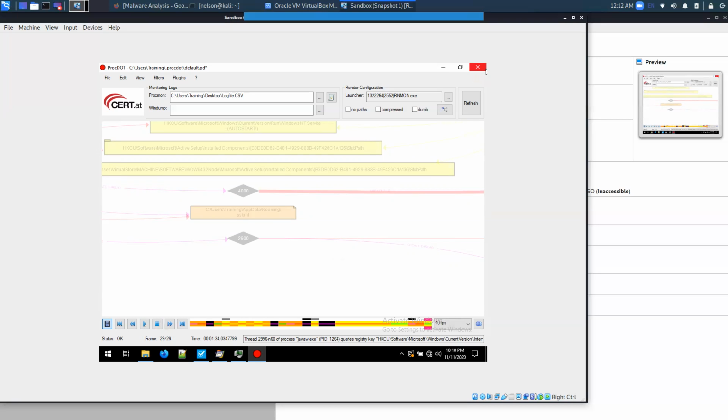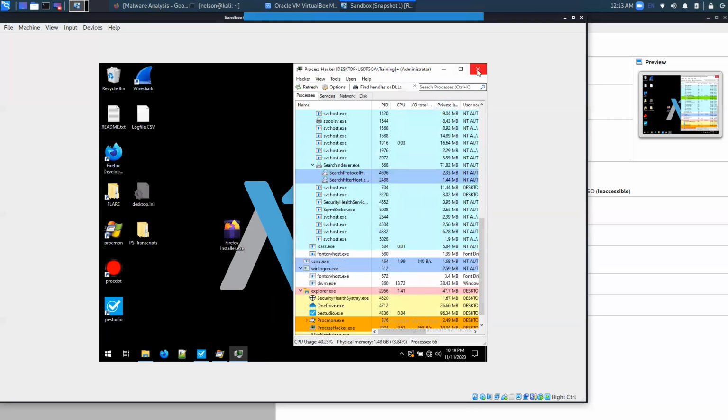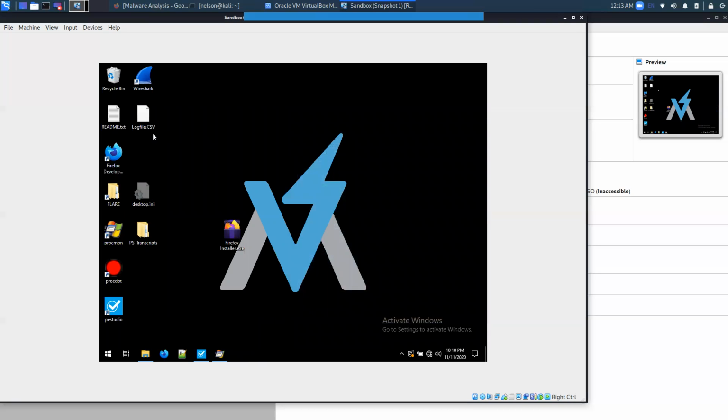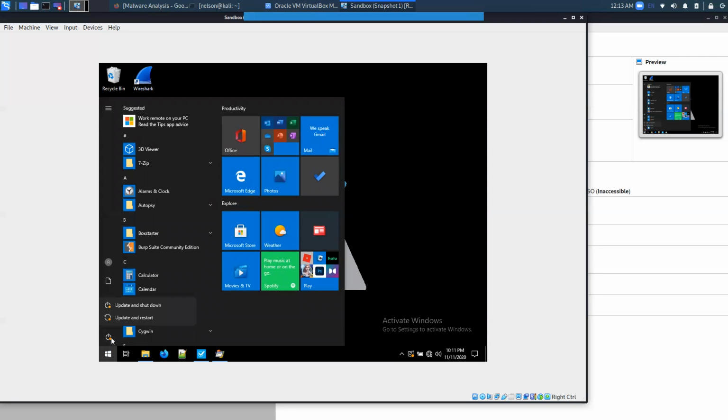So the only thing that we have left is we're gonna click no. The system is actually still infected. So what we're gonna do now is we're gonna shut down our VM. It's gonna do updates.